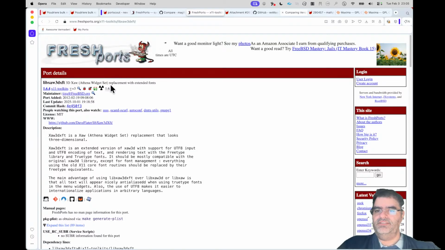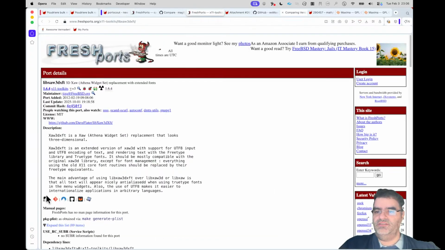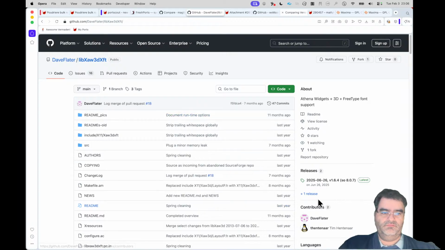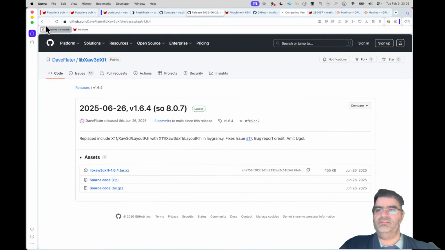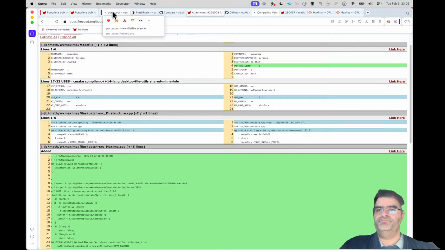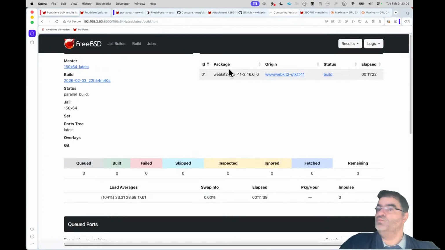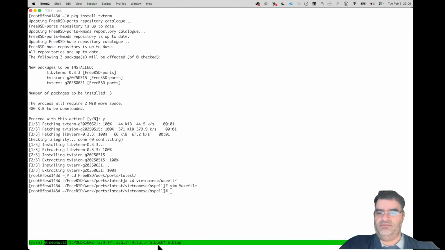Lib Athena replace for Excel. Okay. And this guy should also have no new version, right? So 164 June looks good to me. This is the release. In the meantime, 7 months ago, so they didn't really work here. Yeah. So looks good. Right. So doing a little bit of time. 11 minutes. Tail.